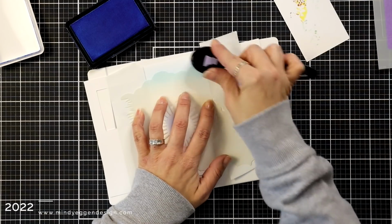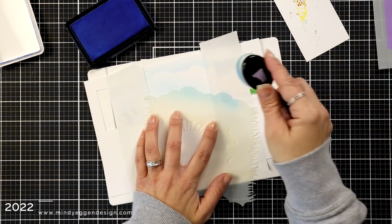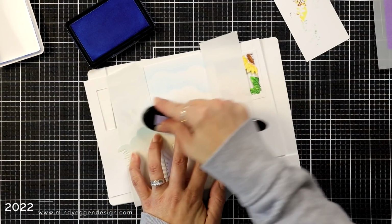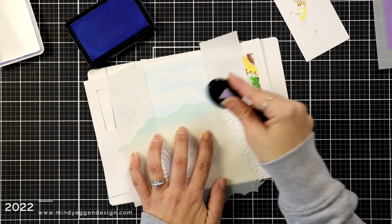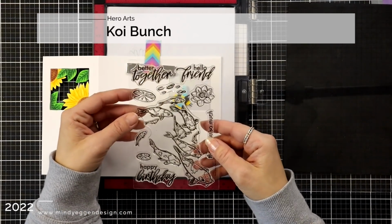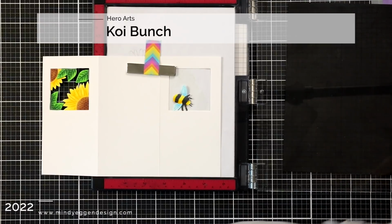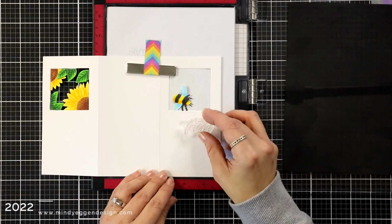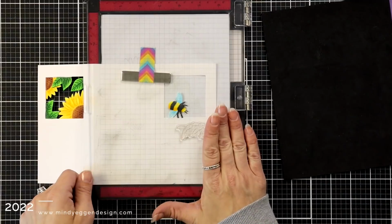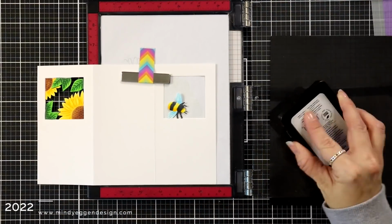For the inside of the card, I'm going to add some clouds here with the Grass and Clouds stencil from Hero Arts, just using a light blue and a blending brush. This just adds a little bit of subtle detail behind my window. Then I can open up my card and I placed it in my Misty tool, and I am going to stamp a sentiment on the front of this card. So I picked one and I'm lining that up on the front, picked that up with the door of my Misty, and because my panel is so open, I made sure to really clean the door of my Misty.